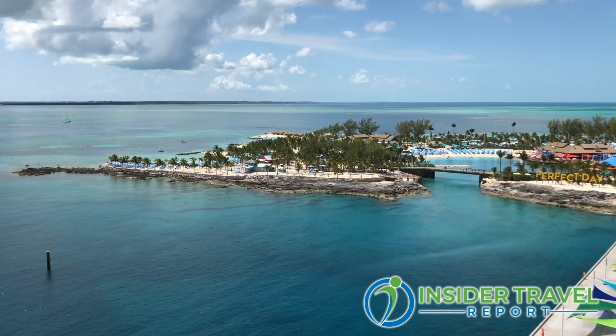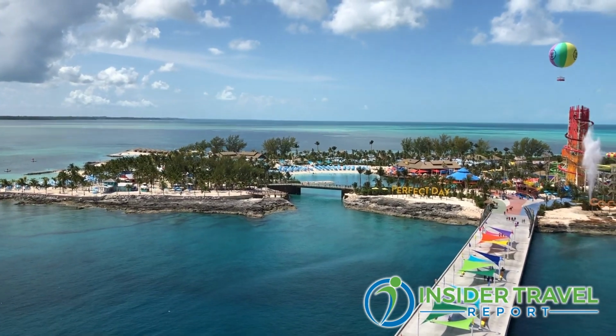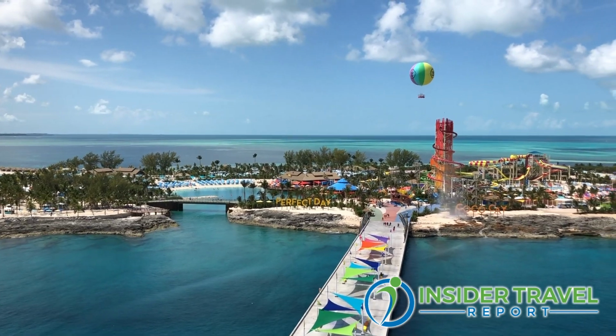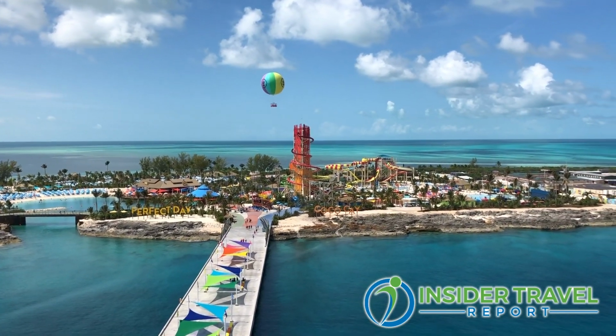Oh, well, we've completely redone the entire ship, and not just new carpets and new bedding and all of that, which we have done, but we really added some new bells and whistles and new features that have been very popular on the Oasis class ships, and so our guests are loving this. And for a short 3 and 4 day product, also calling on Perfect Day at Coco Cay, it's the perfect training wheels to get new to cruise to try us. And even people who have cruised before are cruising again and again. They like the shorter, more frequent vacations.